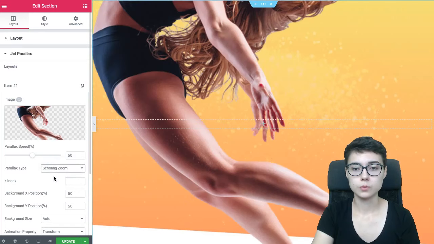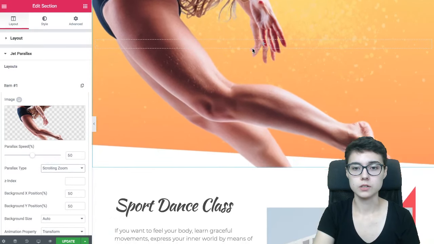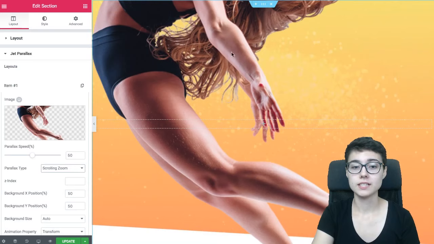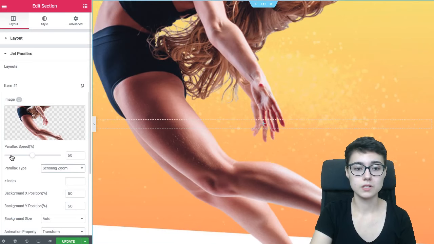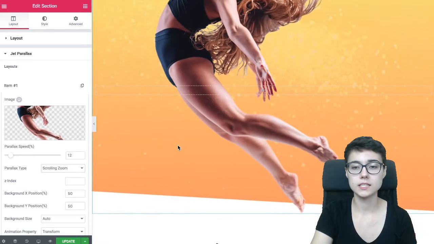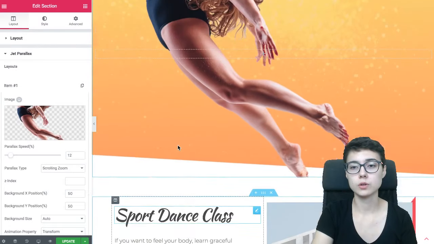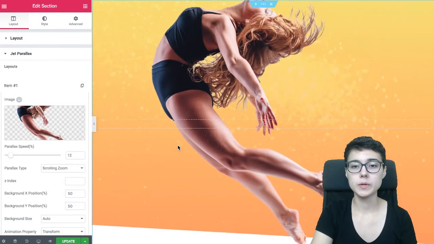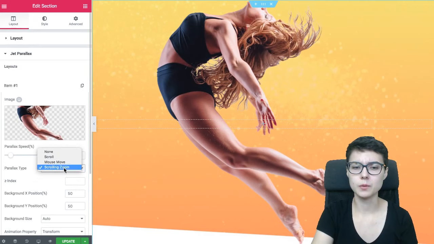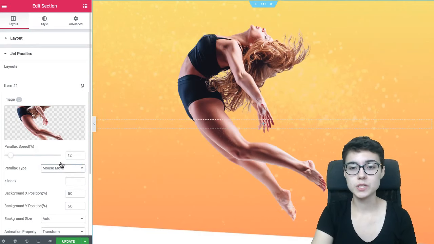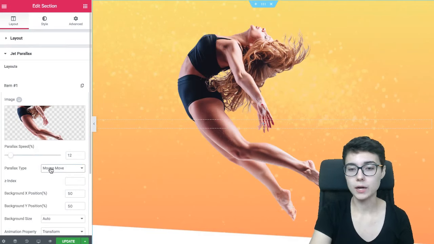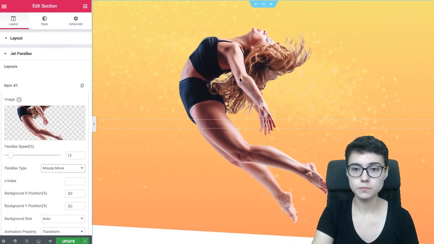Then scroll and zoom. So yeah, this is what scroll and zoom is called, and it's going to zoom in to the element as you scroll down. Might be interesting with slightly different objects, I guess, but in this particular case we're going to look at the mouse move effect.